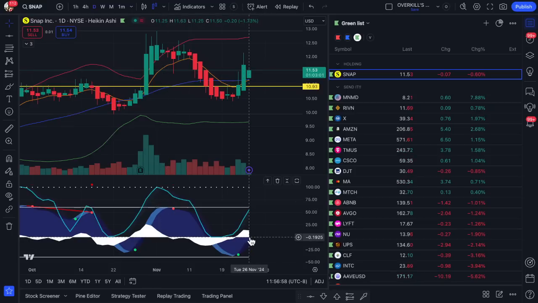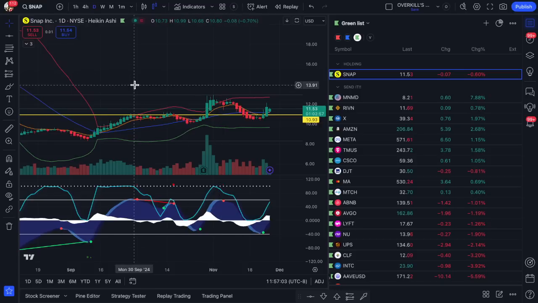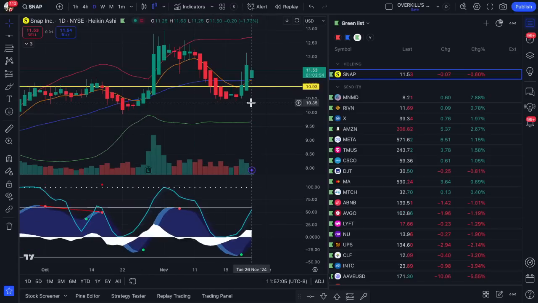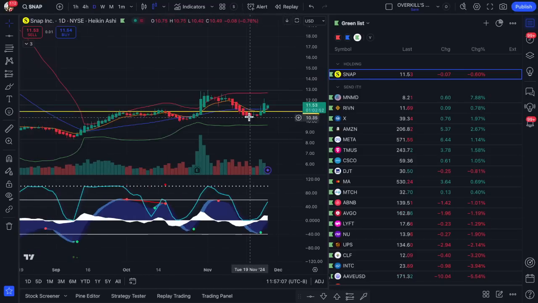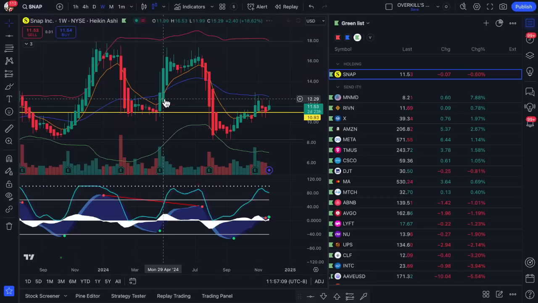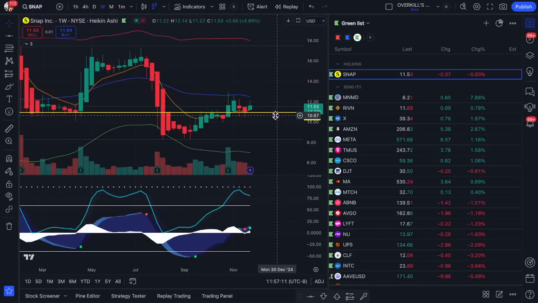We're still sitting below zero on that. I want to see the stochastic closer to the white dotted line. That's when I'm thinking about taking profits. Okay, right now I'm not thinking about profits right now. I want to think about, okay, let's just hold this stop loss. But everything's pointing up on Snap right now. Literally everything's pointing up. And 1090 I think is a very, very solid stop loss.